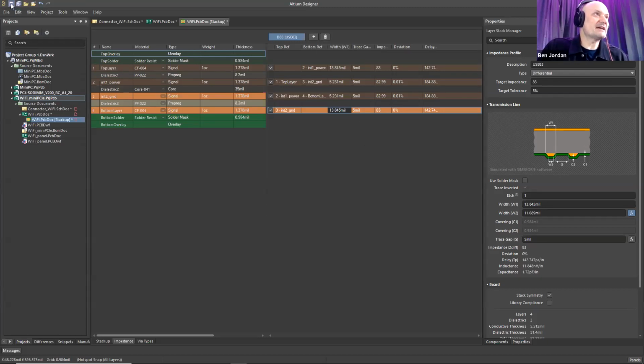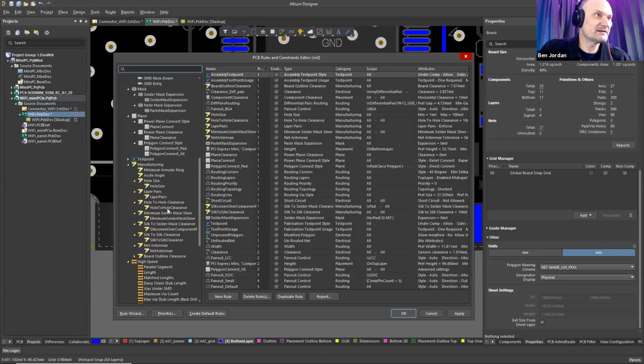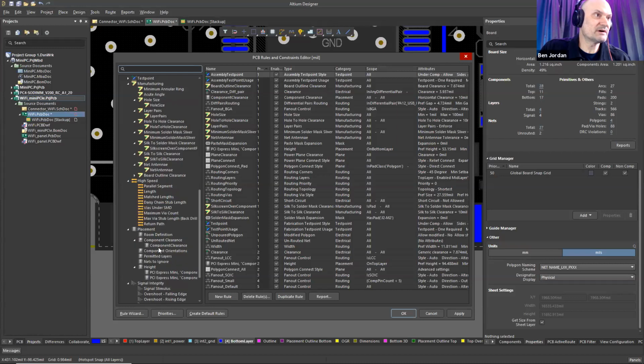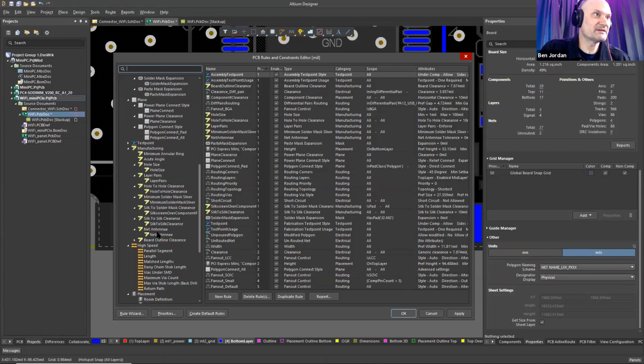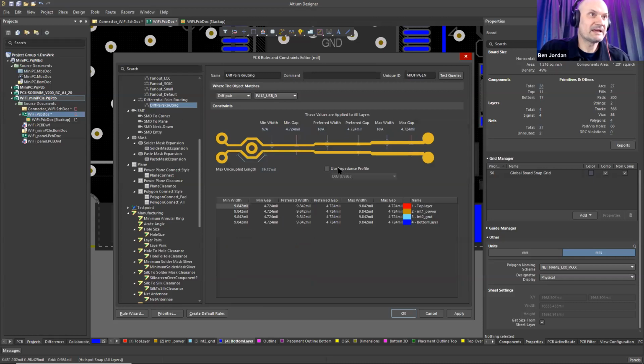So now that I've set that up, if I save my layer stack and go back to the PCB, I can go to design rules and go to my differential pairs routing and go to use impedance profile.